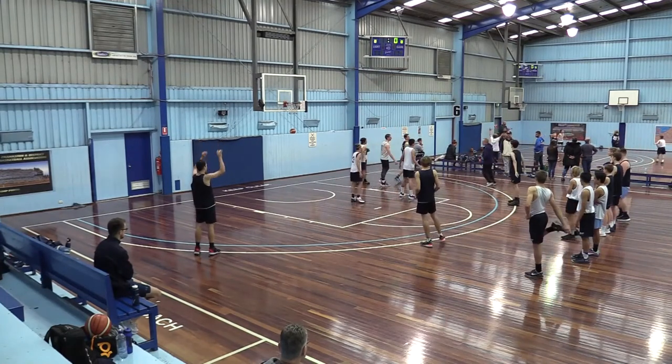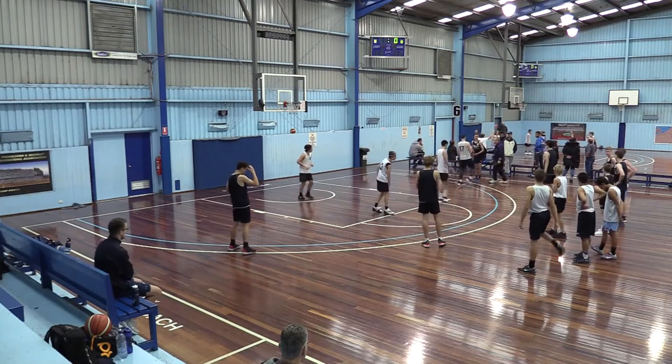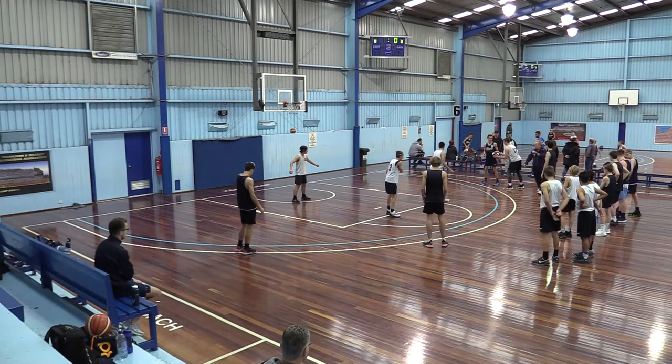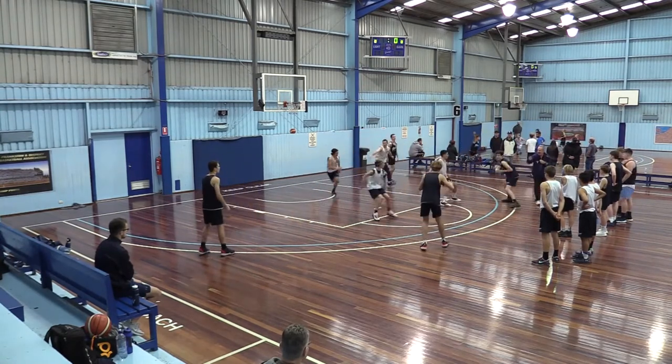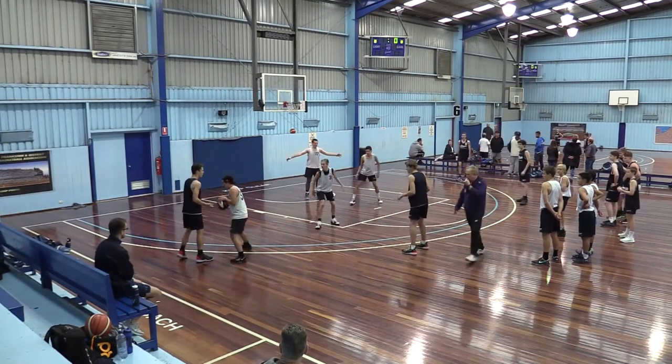Drive to score. Get into the key. You're holding the ball. He's going to hold the ball for you. Go! Rotate! Reset! Go!